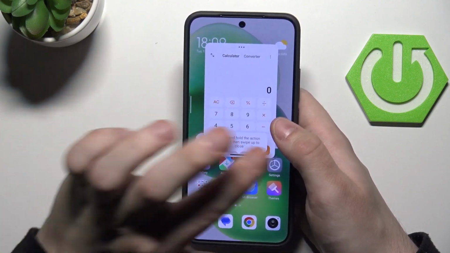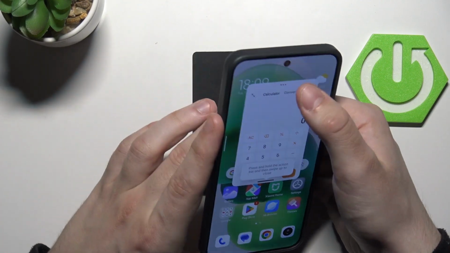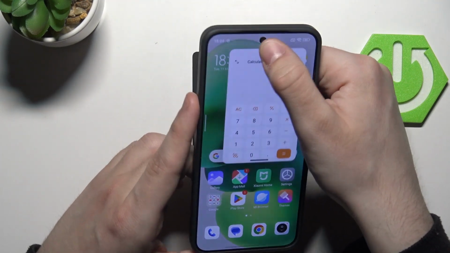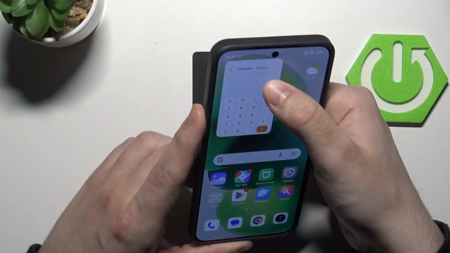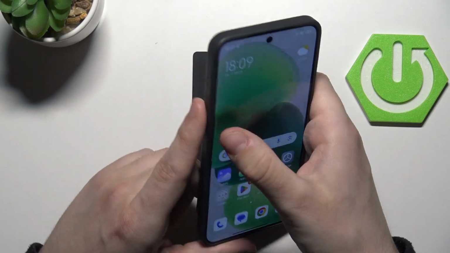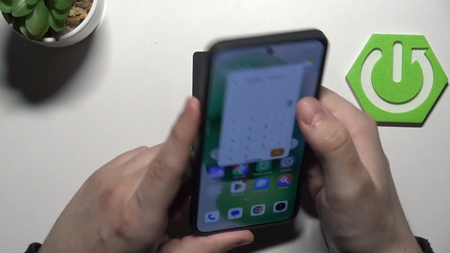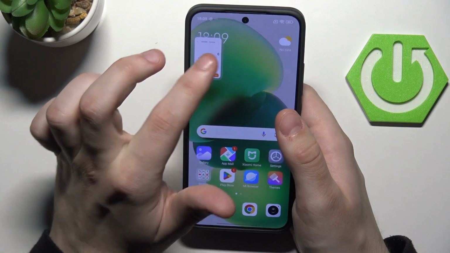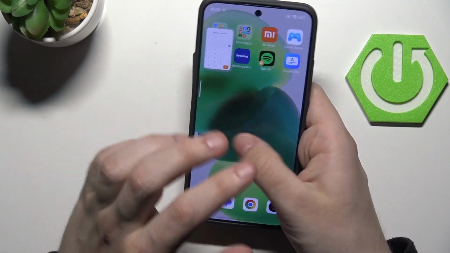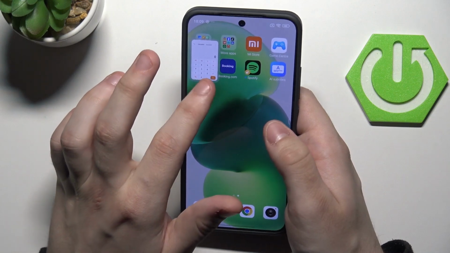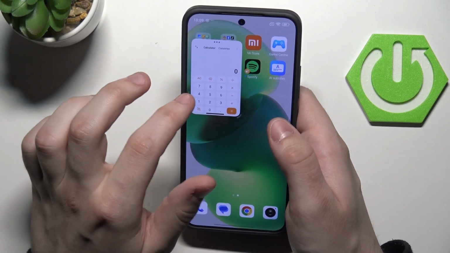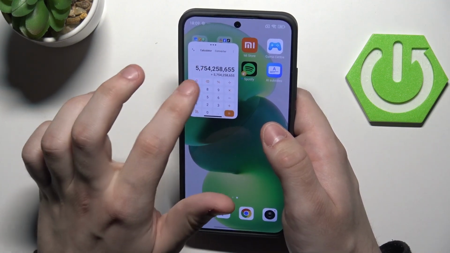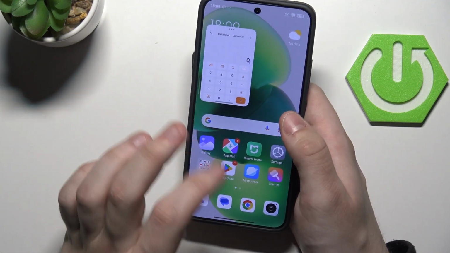So now when I simply click on the calculator, we have this floating window. We can place it basically anywhere we want on the screen, as you can see. We can also make it a little bit smaller. Okay. And during this, as you can see, I minimized this window. It's really small, but I can still do other things on the phone. And if I want to go quickly back into the calculator, I can maximize a little bit this window, and I can still count, as you can see, some things instead of switching the apps.